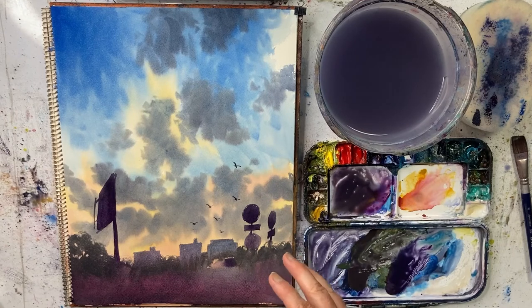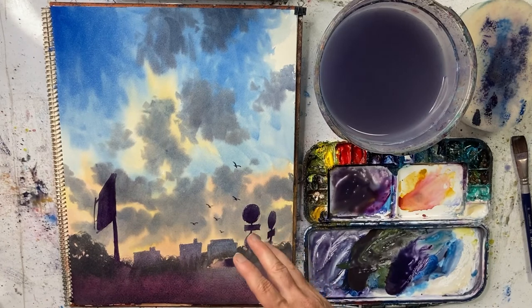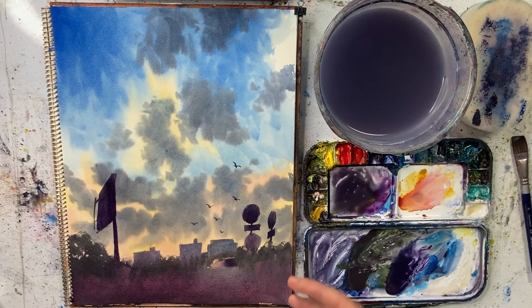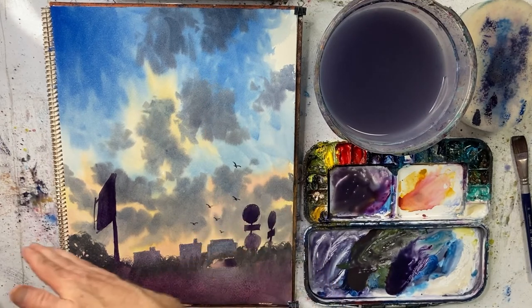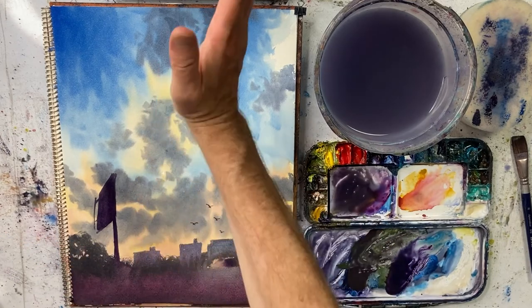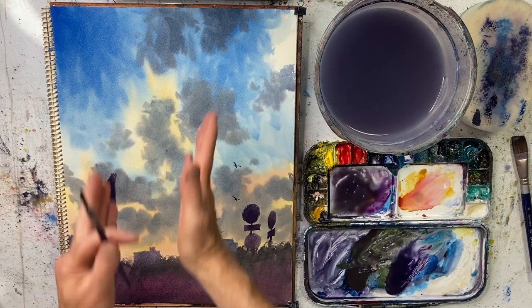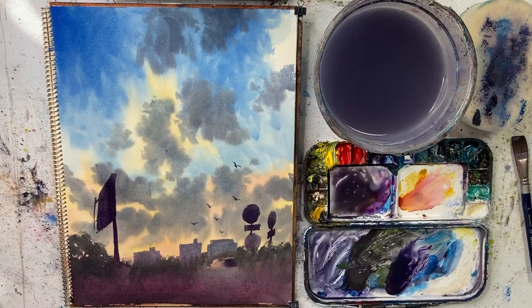And I realize one of the reasons I'm disappointed with the sky is that what attracted me to this scene was the sky. And it was the way the clouds seemed to shoot up. It was really amazing. And I can see that now, but I kind of forgot that when I painted the sky. And it's really just a basically simple pattern. It's like an upside down T. So you've got a line here and then you've got a vertical going up here. And although there's something like that here, that doesn't help. It's not that good. I haven't created that shooting up effect. And when I paint this again, I will do that and I will exaggerate that effect because that's really what attracted me to this scene in the first place.